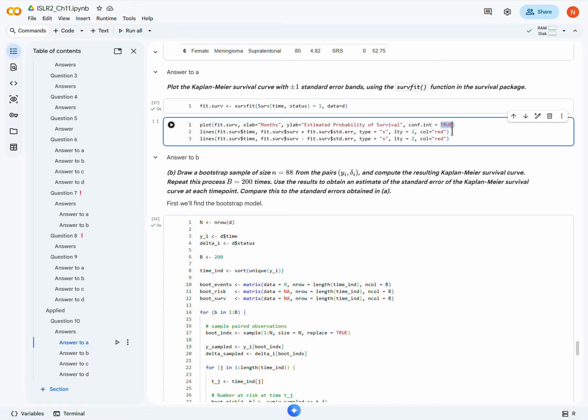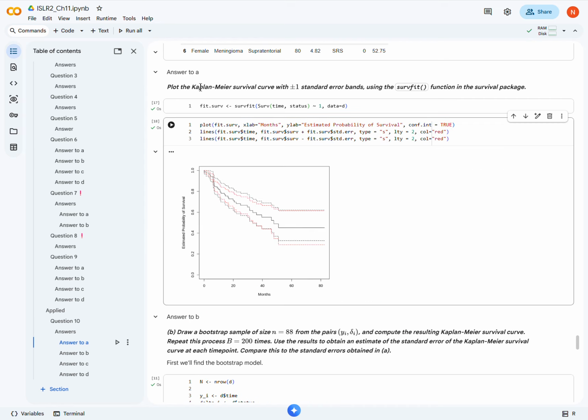So we could set this to false, and then manually draw in the lines by plotting against time the surv component, which is the survival line, plus and minus one standard error. So I'm going to plot both. The default will be in black, and the one standard error bands will be in red. And this is what we get here.